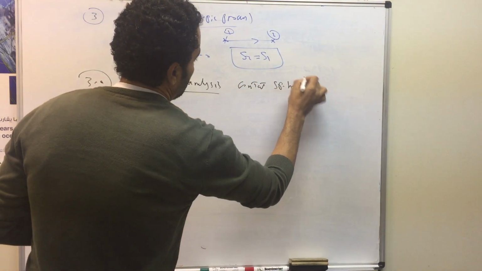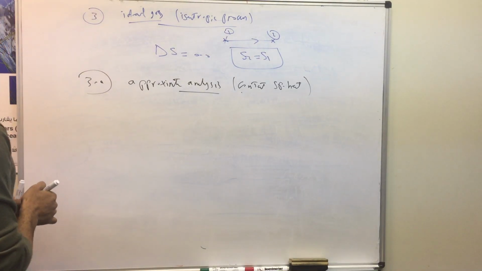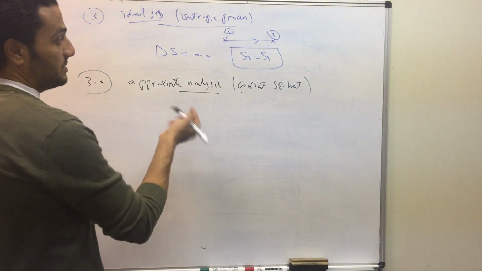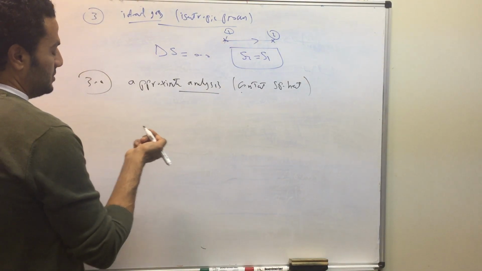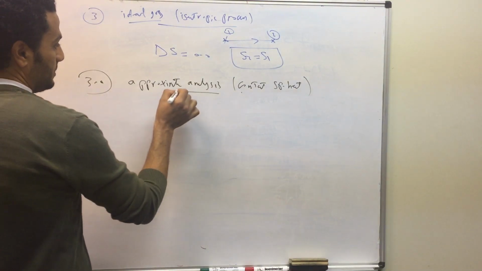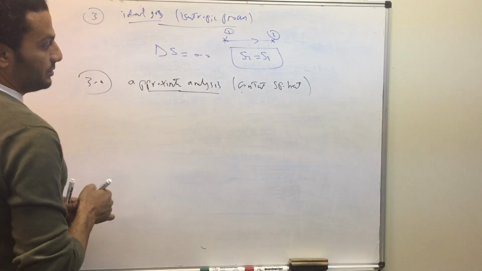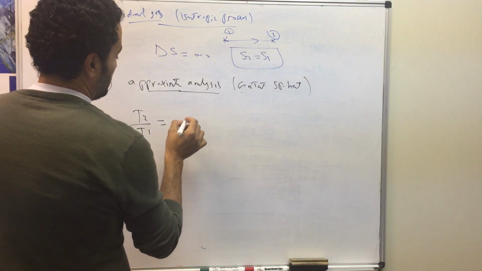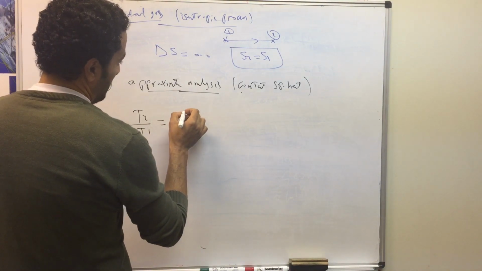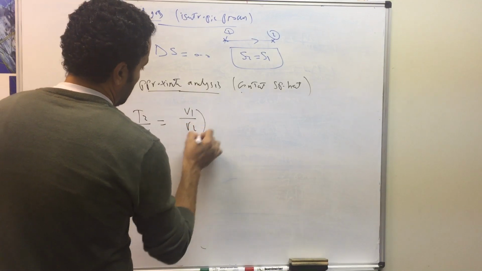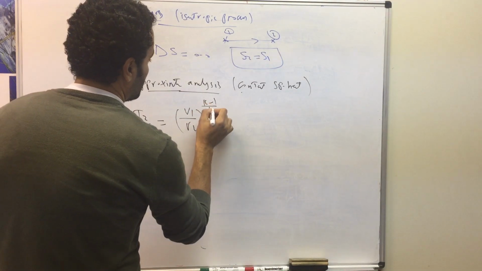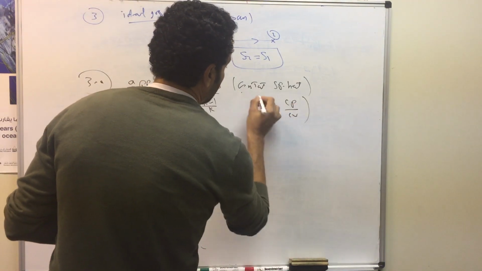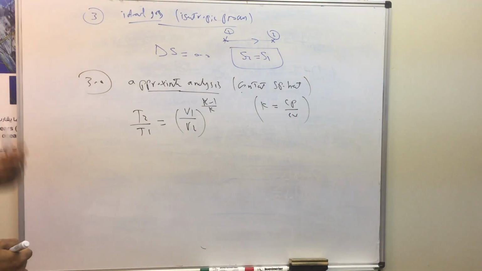Constant specific heat analysis. So if you get back to the equations that we have written for approximate analysis to calculate delta S, just equate this equation to 0, then we can get 3 equations. Those 3 equations can be applied directly when we have an ideal gas undergoing an isentropic process. Those 3 equations are T2 over T1 is equal to V1 over V2 to the power K minus 1. K is the specific heat ratio, which is Cp over Cv, and can be calculated also from the table.